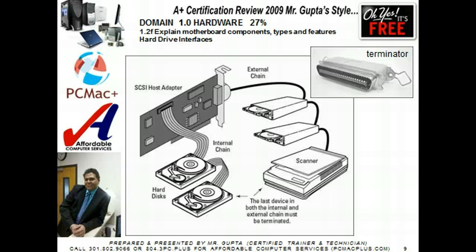The priority order is 7, 6, 5, 4, 3, 2, 1, 0, 15, 14, 13, 12, 11, 10, 9, and 8. Cables connect the devices physically in a daisy chain, sometimes called a straight chain. The devices can be either internal or external, and the host adapter can be at either end of the chain or somewhere in the middle.